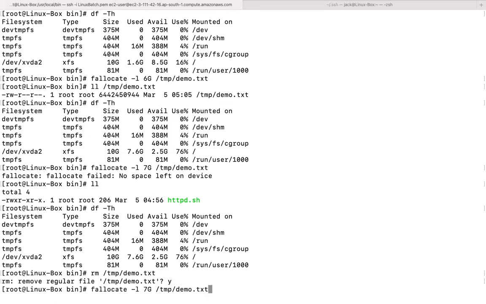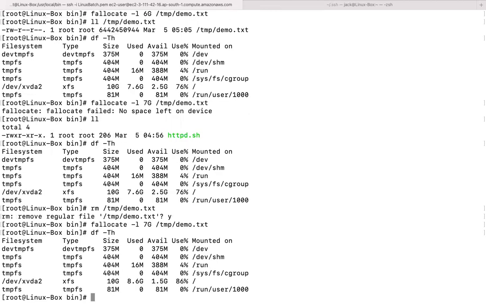And I would like to create this file of 7 GB now. So guys, if you see it is greater than 86%, right? So you would like to set a condition that if the output of this is greater than 80%, truncate a specific file.